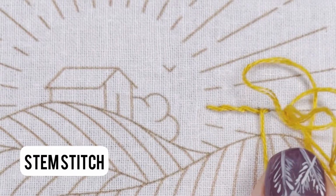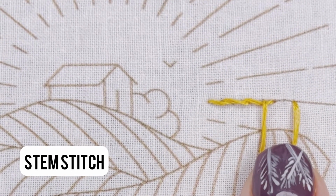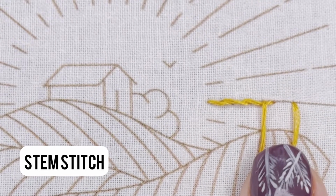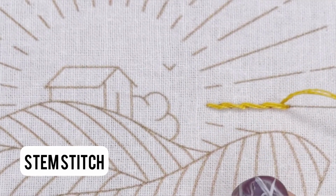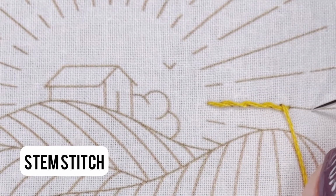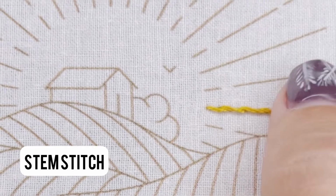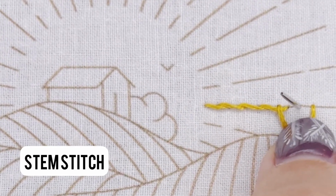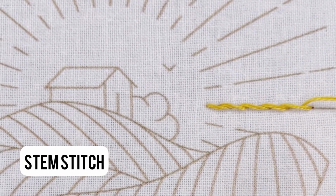Something else with this stitch, if you'd like a tighter looking rope, you would just do that furthest stitch a little bit closer. And if you want a looser looking rope, you would do that further stitch a little bit farther away. So you can really control the way that it ends up looking. It's really just a matter of preference.